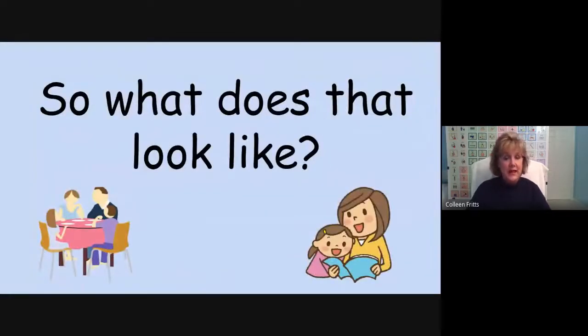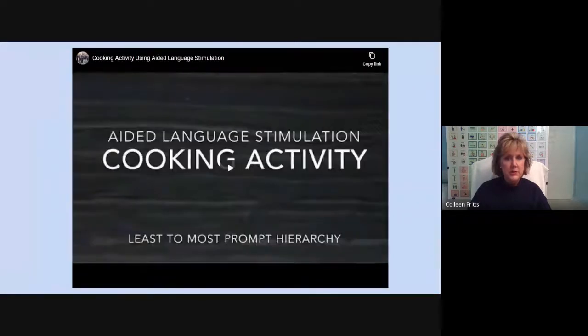So what does that look like? I've talked a lot about a lot of different strategies, trying to bring all of those strategies together. So I want to show you a video. And in this video, I'm doing a cooking activity with a friend of mine's daughter, and she is the nonverbal communication partner. And I'm using aided language stimulation, and I'm also using the least to most prompt hierarchy. So I'm going to go ahead and start this video.